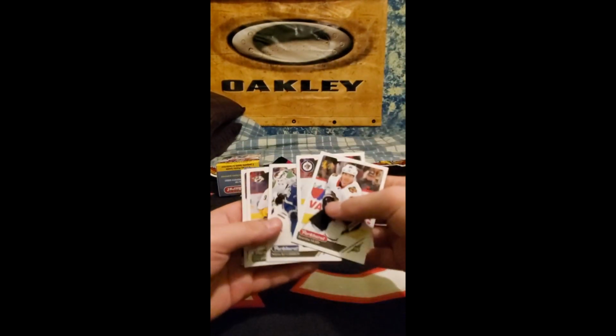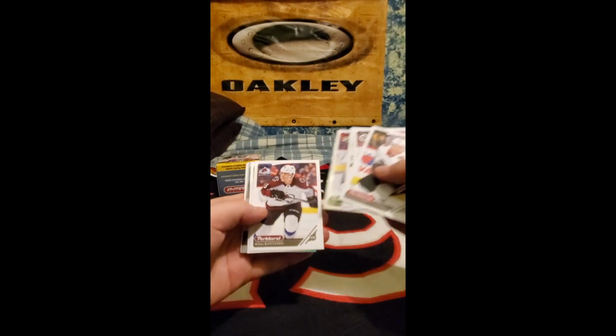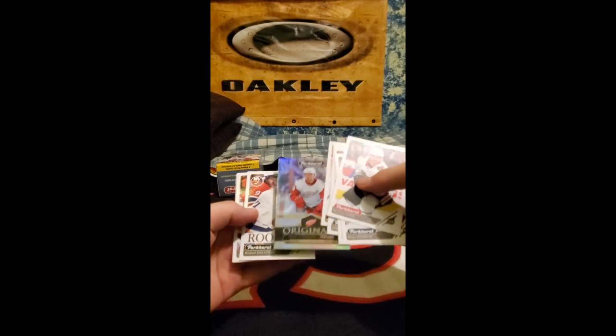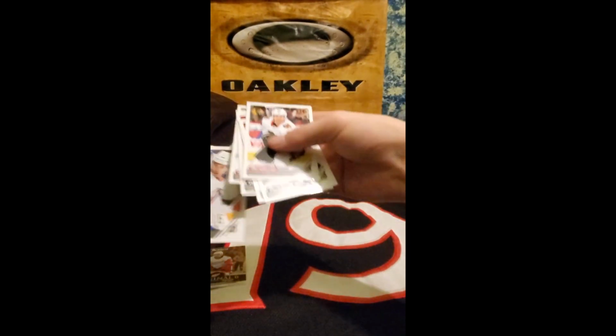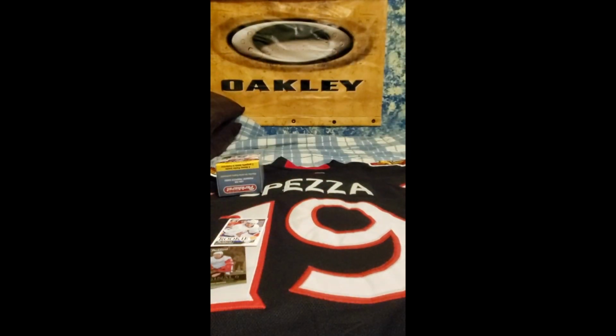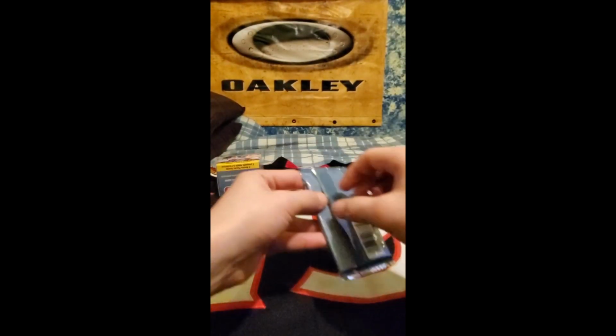That one's shiny looking. Saad, Wheeler, Cucci, Forsberg, Rantanen, Goligoski, Original Six, Anthony Mantha, Rookie, Michael Dalcol, Bust. Alright. Neat. Super neat. This one feels thick. What do we got here? I don't know. Maybe a card? No, probably not.